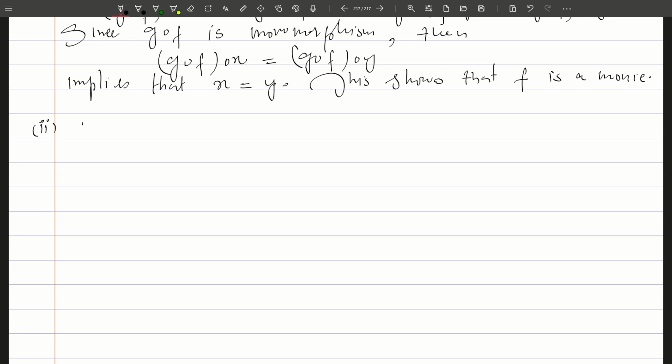Now suppose f and g are monomorphisms, or monic.